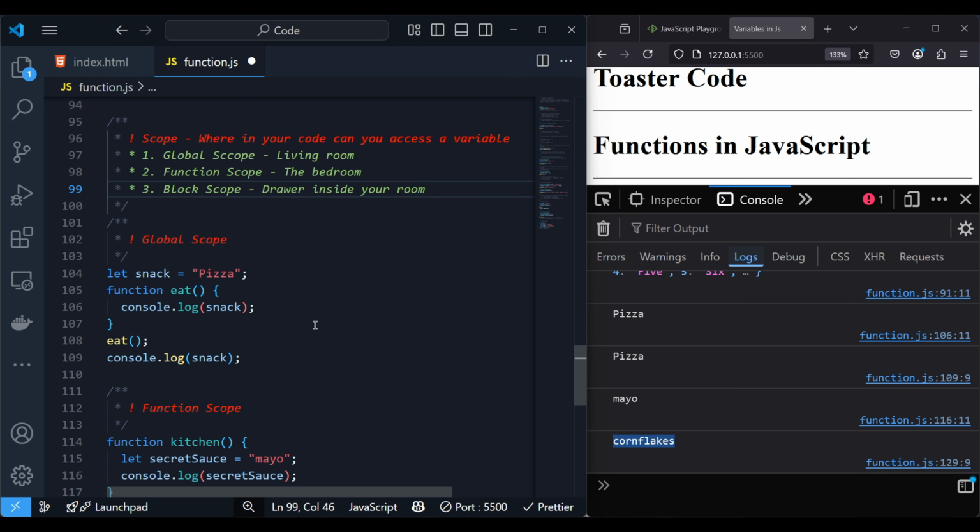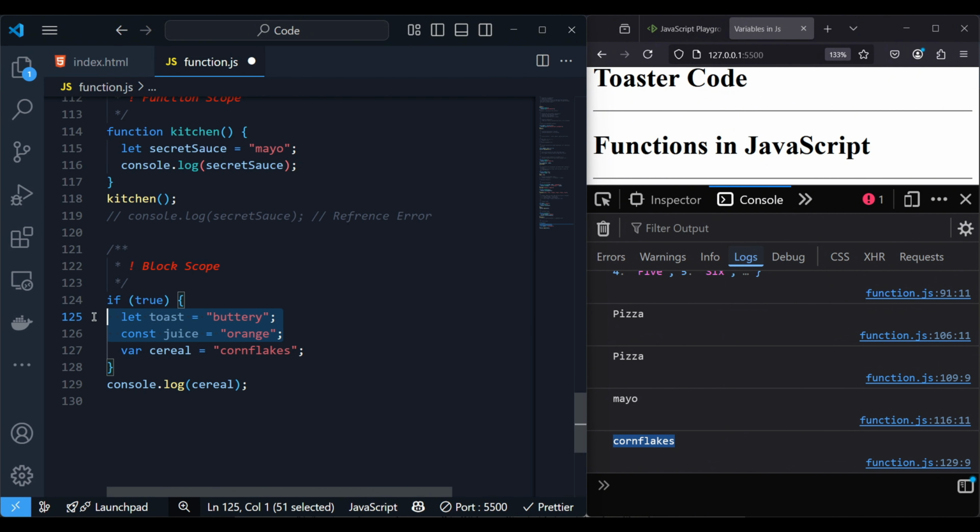Variables declared with let and const are like personal notes in your drawer. Unless you are inside that drawer block, you can't touch them. You cannot touch your notes if you are not opening your drawer, right? But var is like leaving that sandwich in the hallway. It should have stayed in the drawer, but now everyone in the house can smell it.